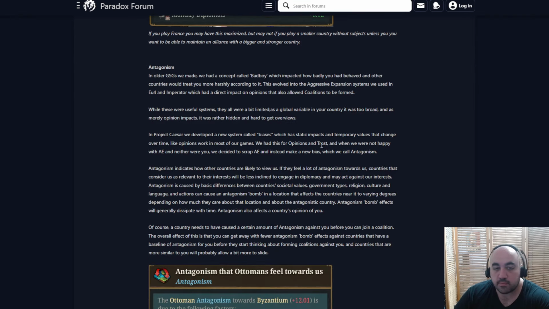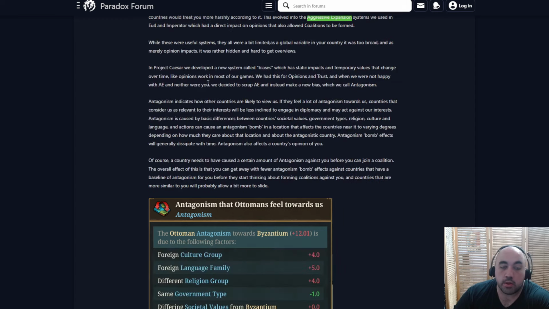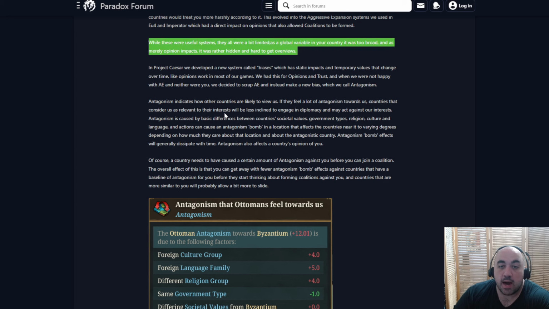But continuing on, we have antagonism. In older grand strategy games we made, we had this concept called Bad Boy. Man, it's been forever since it's been called Bad Boy. Bad Boy impacted how badly you behaved, and other countries would treat you more harshly according to it. This evolved into AE, systems we used in EU4 and Imperator, which had direct impact on opinion and allowed coalitions to be formed. While these were useful systems, they were a bit limited. A global variable in your country was too broad, and as merely opinion impacts, it was rather hidden and hard to get overviews.